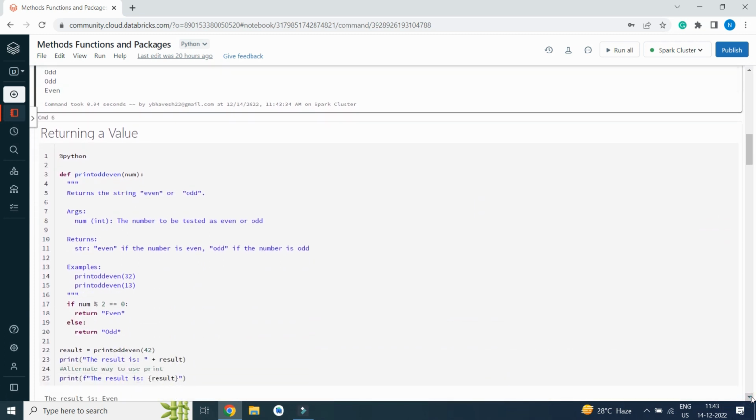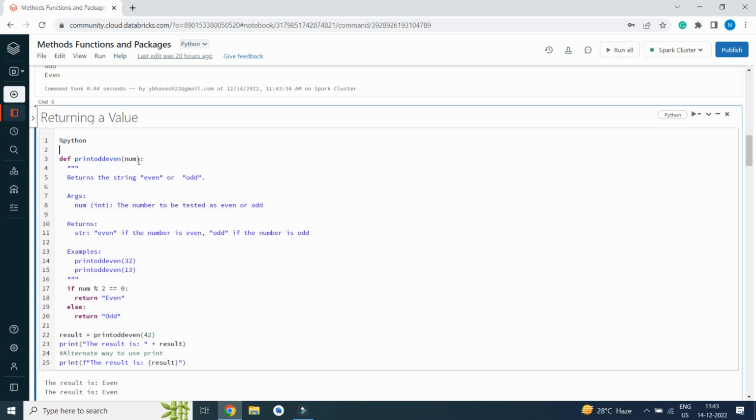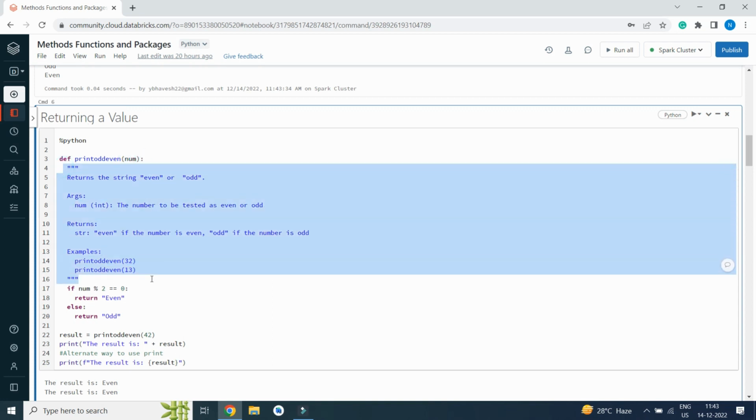Returning a value. Here we are defining a function print odd even, and we are passing an argument number with a colon. Here this whole portion is a comment. It acts as documentation for our function.